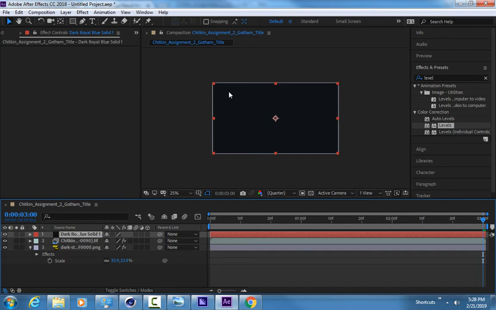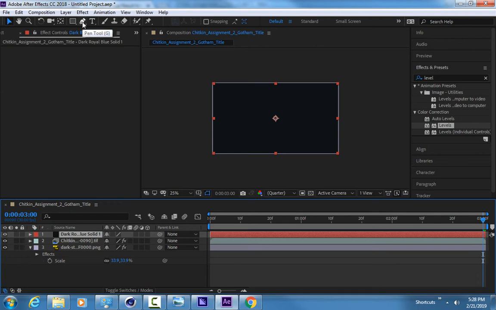So a vignette, if we remember from our time in Photoshop, is a way to darken the corners of the image, and the benefit of that is it helps focus your eye or focus your attention to the center of the screen. So we could go and add a mask. Much like how in Photoshop, if you were to paint in a vignette, you would use a feathered brush and just paint in the corners.